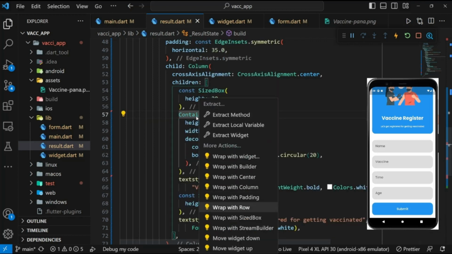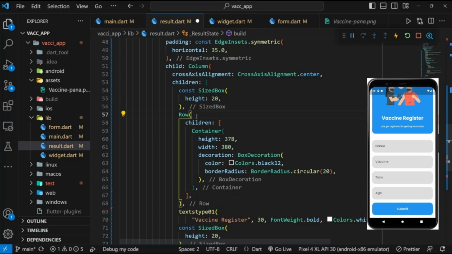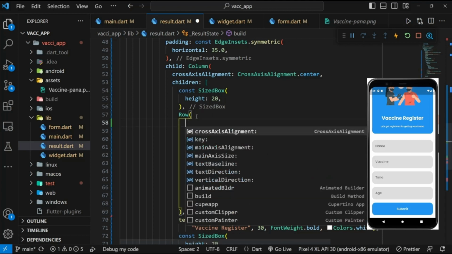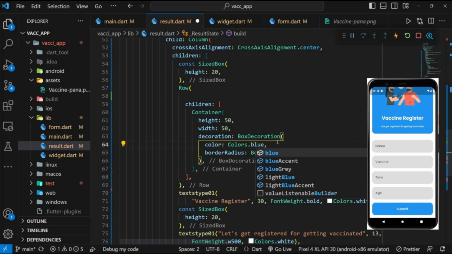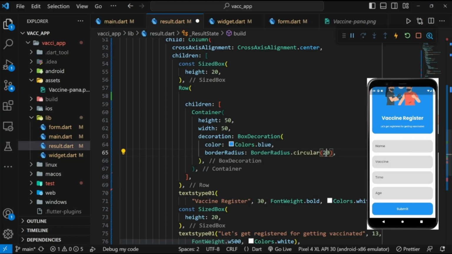I want this inside a row. The row will be 50 here, 50 here, blue, and border radius is 100.